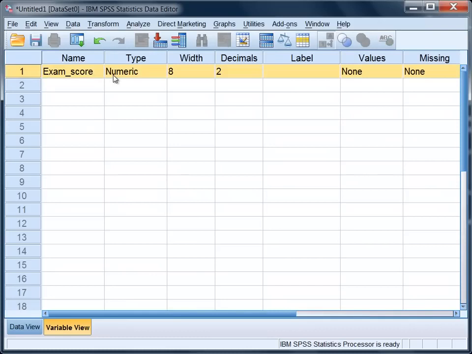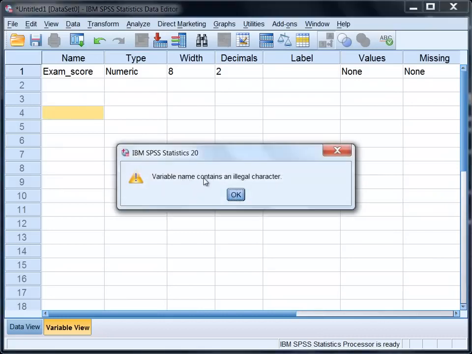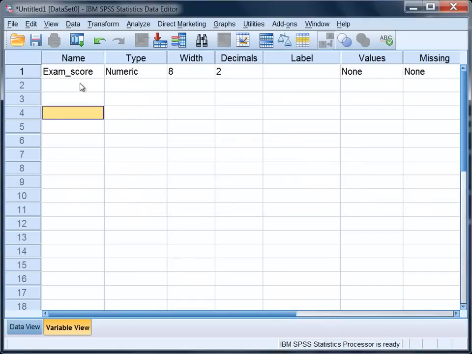You may wonder, well, why don't you just use a space? Well, I'll show you. If I try to use a space here, like that, and I press enter, notice I get an error message: Variable name contains an illegal character. In other words, in SPSS, there's a few restrictions when you want to create a variable. Some things you can't do. And one thing is, you can't have any spaces involved.